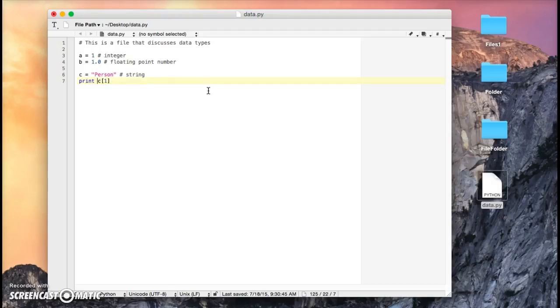So, and why don't we even print something else? Let's do something a little bit more fancy, and let's say with a string, we will say, here is the second character of person.